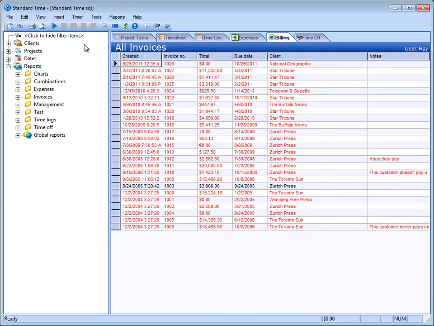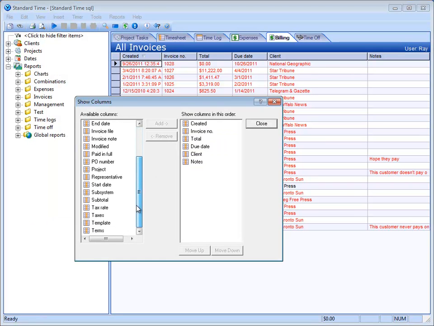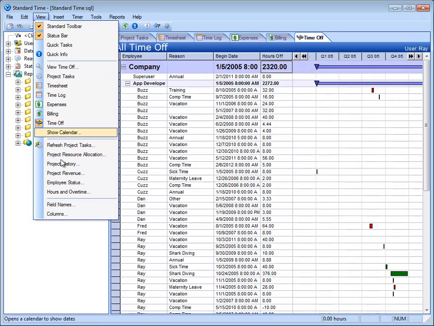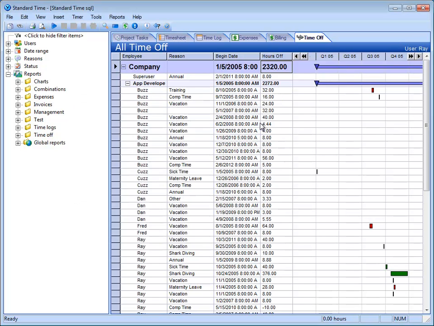Gotcha. Same thing with billing. Let's go over and just take a look at those. These are completely different fields that are related to invoicing. Right, PO numbers and such. Okay. Exactly. The Time Off tab then has fields that are related to taking time off for things like vacation, PTO, sick, training, and so on and so forth. So those are the fields that might pertain to each one of those records.